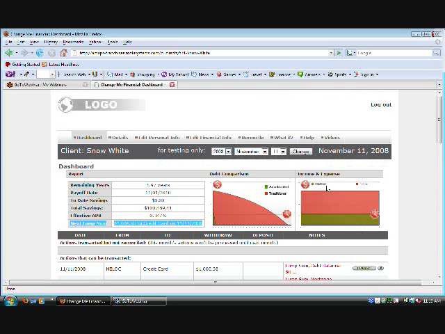And then your income and expenses. This is basically going to break down, okay, here's how much income you have, and here's how much of that goes towards your expenses. So it just kind of helps you get a ratio of what's going on between your income and expenses here.